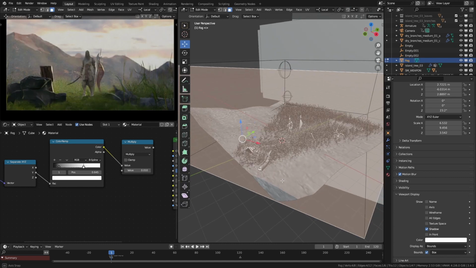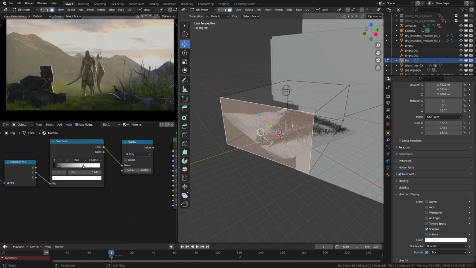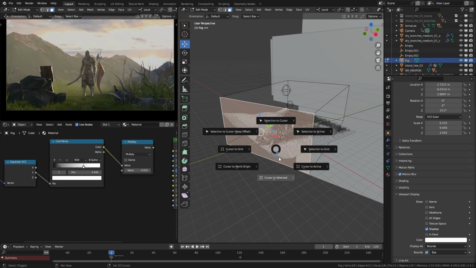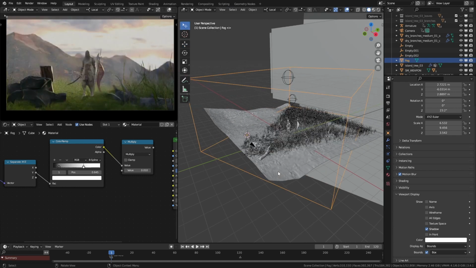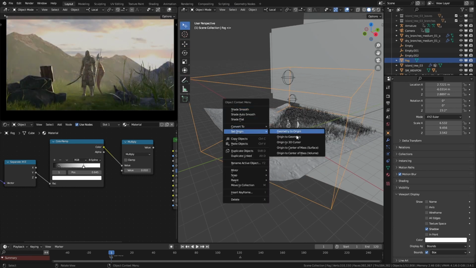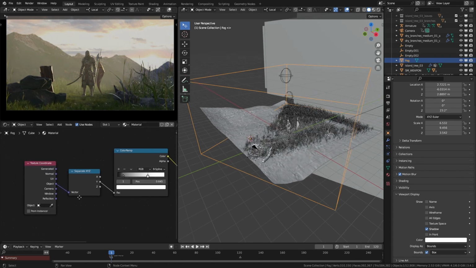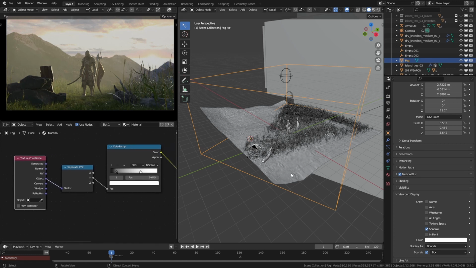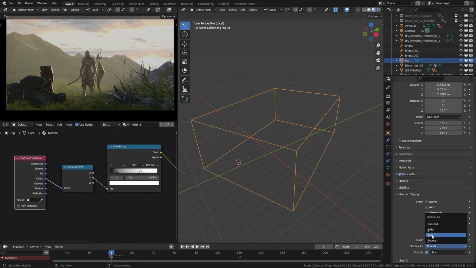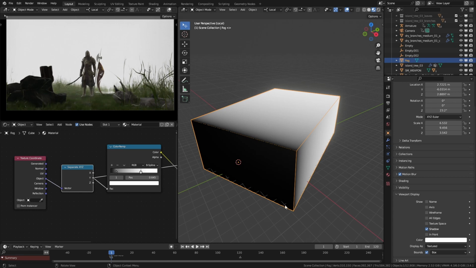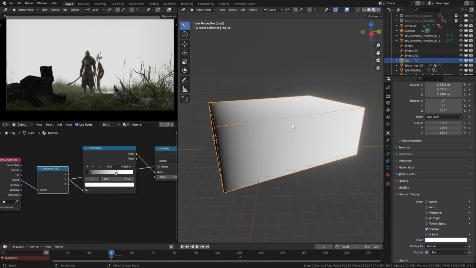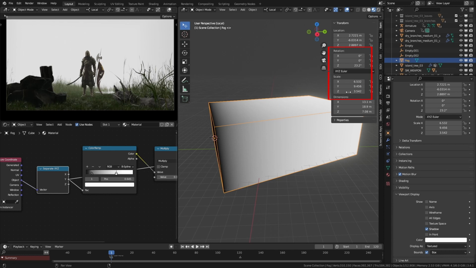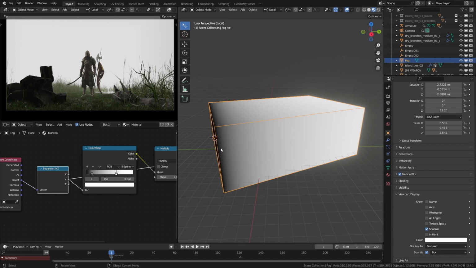I created a gradient mask for the fog. I selected this face of the cube, put the 3D cursor there and then set the origin to 3D cursor. Then in the shader editor, I can use the object coordinates with a Separate XYZ node to get a gradient like this. By the way, I didn't apply the scale or rotation when I scaled up this cube. That's important because otherwise I have to use a separate method to get this look.